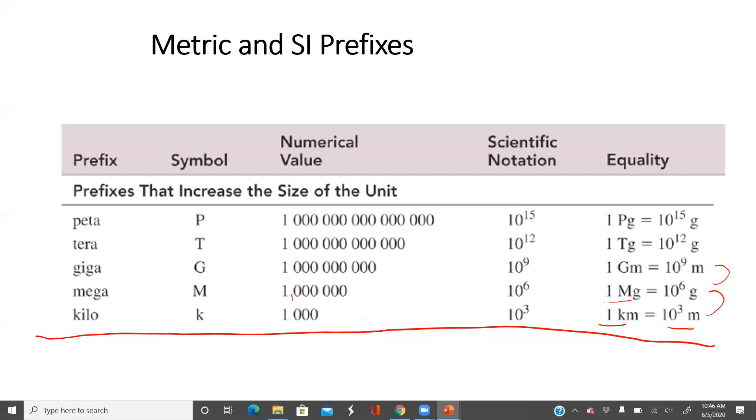Giga - back in the old days you used to get a computer, you'd be lucky if you had three gigabytes. Now you can get external hard drives that are terabytes. A gigameter is a billion, 10 to the 9. Tera is a trillion, peta is a quadrillion, then you have exa, zeta, and yotta, all going up by threes. For this class, most people are pretty comfortable nowadays with computers up to tera. In this class you're primarily going to be using kilo - that is one I do want you to know.